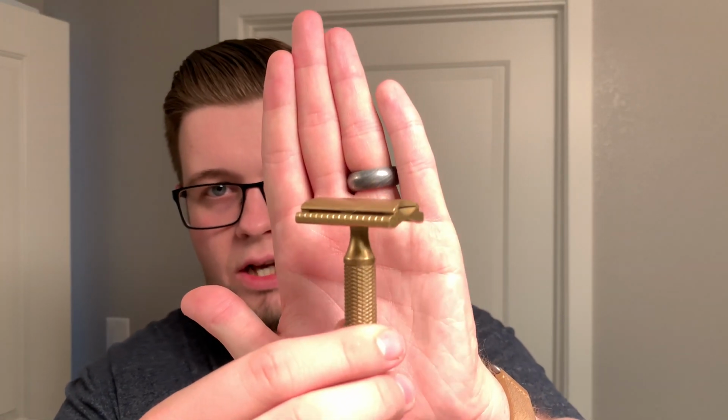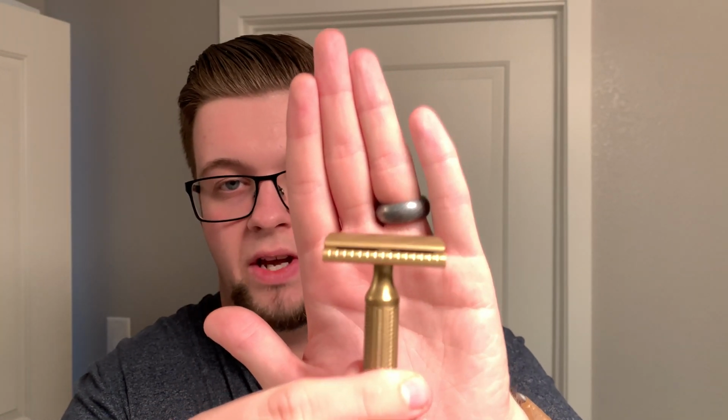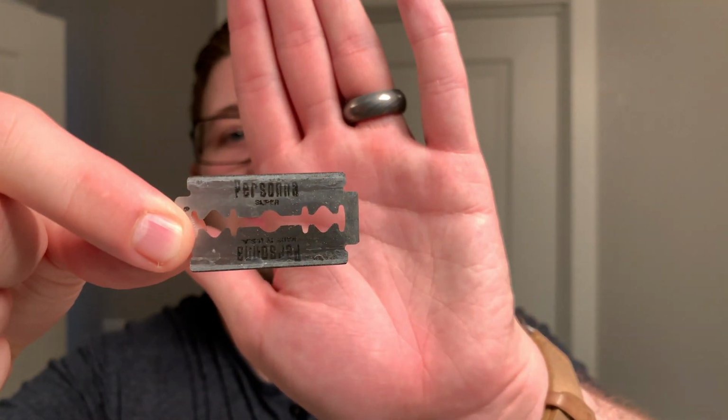I'm going to be using possibly my favorite double-edged razor on the market. This is the Karve Christopher Bradley razor, and today I'm using the B plate. Inside the razor, I'm going to be using a second use Personna Lab Blue. That's our shave today, guys. I don't know what I'm going to use as a post yet. I guess when we get to that stage, we'll get to that stage. Yeah, I'm looking forward to shaving. I'm going to put the blade in here.